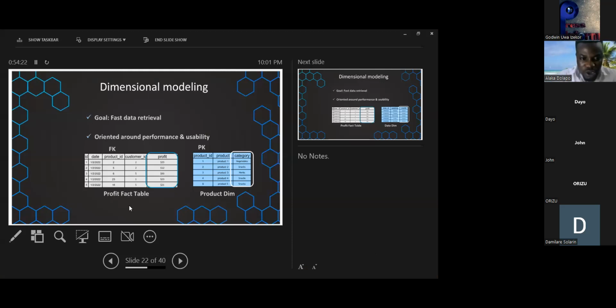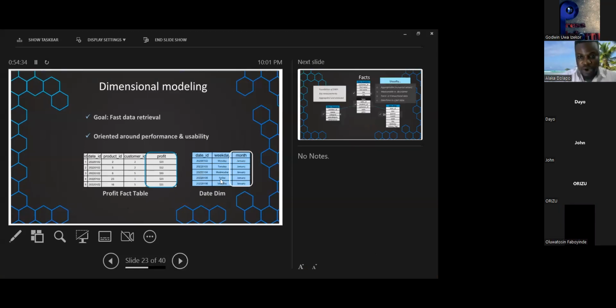So we are here now. Let's proceed. Now we understand foreign key and primary key. In this case, we have a fact table and we have a product dimension table. The next one here, we have the fact table again, and we have a date table. Can we see that now? So this single fact table is connected to all these dimension tables for you to be able to have reasonable reports. It is what you put into the system that the system will give to you. It is the dimension you put there that lets you get the reports. If I do not put a date table, I will not be able to filter my report per month, per day, or whatsoever.